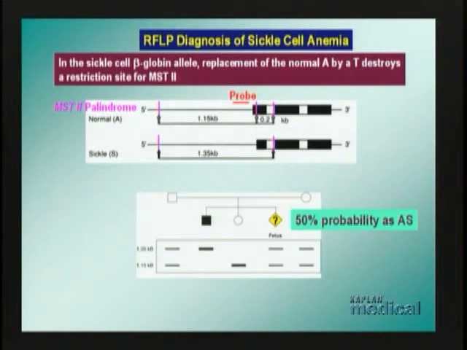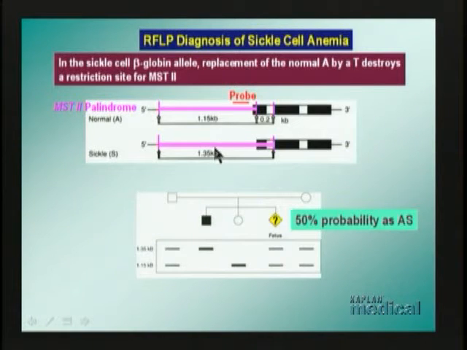This is a probe that doesn't even see the beta globin fragments. It could be outside the beta globin fragments, but importantly, what this probe is going to see is a fragment size of 1.15 kb in length, and that's indicative of a person who has a normal beta globin gene. Whereas that same probe, if it's added to sickle fragments, will see a fragment size of 1.35 kb in size, as shown here. This large fragment of 1.35 kb in size is indicative of a fragment coming from a sickle allele for beta globin.